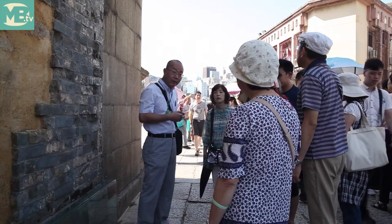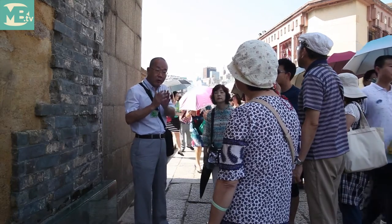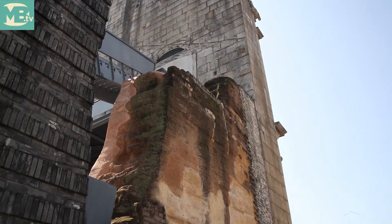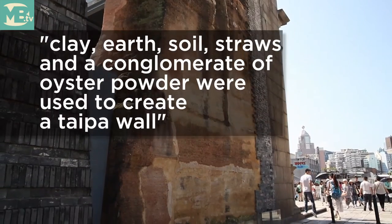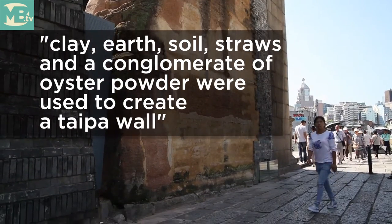Every piece of material for construction was a problem to obtain, especially because the Chinese authorities — the Mandarin — always thought that every little piece of wood or stone brought from China would be used to build a fortress. Probably the type of construction system used here was a way to solve that problem. This system was also used in the fortress by the Jesuits, and every time they wanted to open a door, they needed to use explosives.